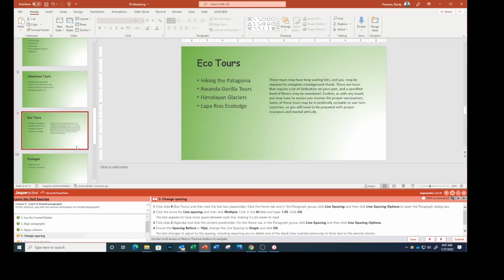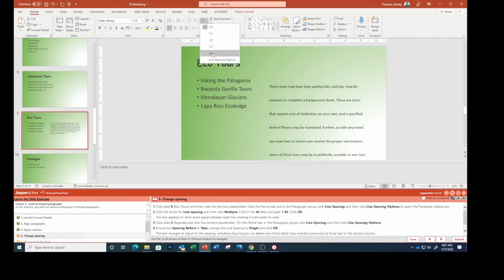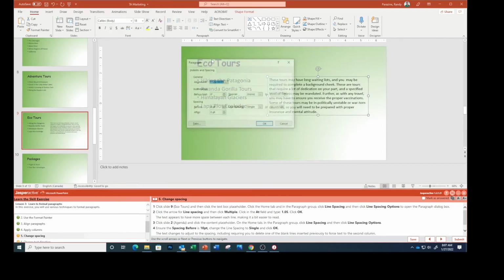Click slide 9, Eco Tours, and then click in the text box placeholder. Click on the Home tab in the Paragraph group. Click Line Spacing. Then click Line Spacing Options to open the Paragraph dialog box. Click the arrow for line spacing.